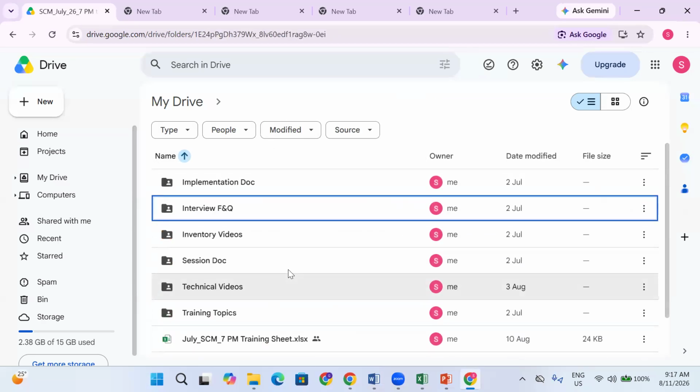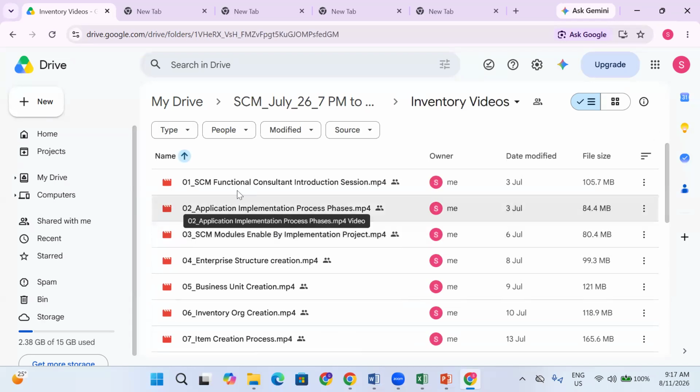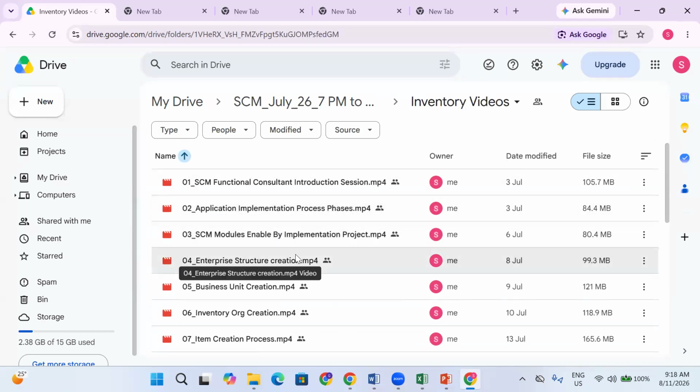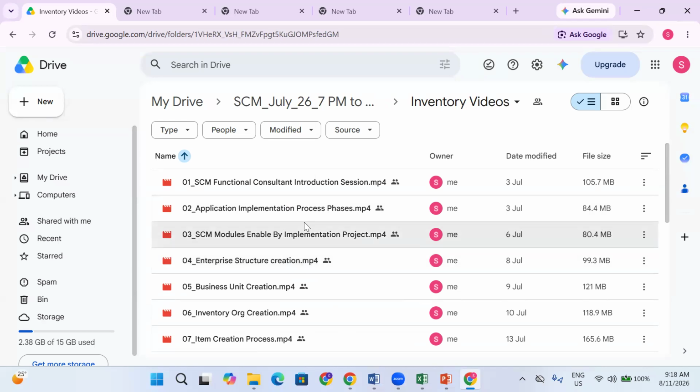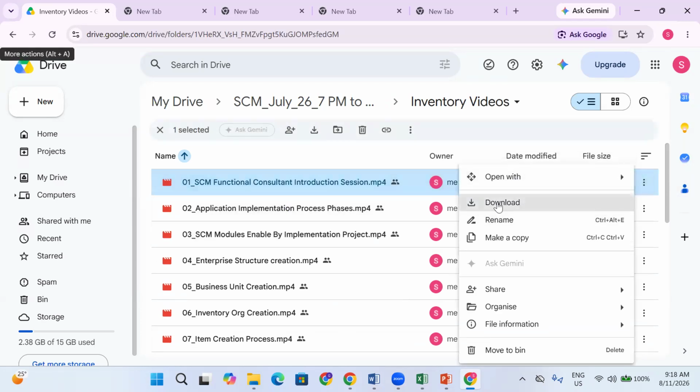See, interview questions, inventory. Inventory is the first module. Immediately the video is uploaded here in the drive folder. Access to this drive folder will be provided to your email ID, and you can also download. You have an option called download. We are not restricting the download option, because this is an open market. If we restricted it, you would search on Google how to download restricted videos, so why do all that? We are not restricting anything. Immediately after the session is completed, the recording is uploaded here and you can download it.